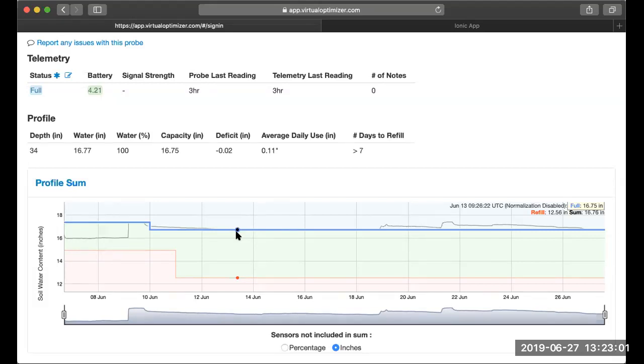Now, we as data specialists, we're certified, we're trained. We understand the why behind that. A lot of the growers don't. So when I'm working with a brand new grower, a lot of times I'm going to set this budget line so that there's only a 2-inch difference between my full point and my refill point. And then I explain to the grower, if you're putting on 1 inch, we're going to be about halfway down through this. I'm going to give you a recommendation. I'm going to let you know when it's time to start the pivot, but we're not going to be any more than 2 inches in depletion. Are you comfortable with that?